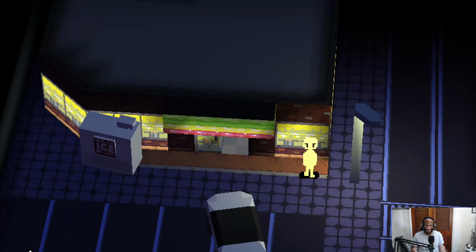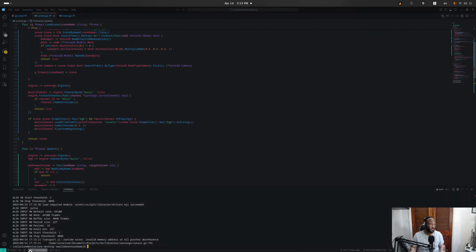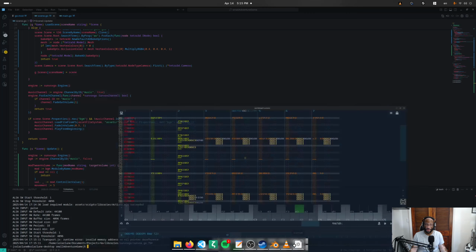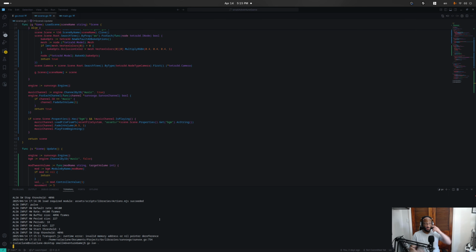Oh, this teleporter doesn't work. But yeah, it's gonna make no sense. You go inside a convenience store and then you're in this weird grasslands JRPG world map vibe. And that's just the way the game is, brother. It doesn't make sense, but that's okay. It doesn't have to make sense. It's supposed to be fun.